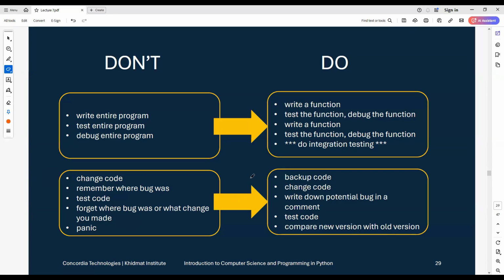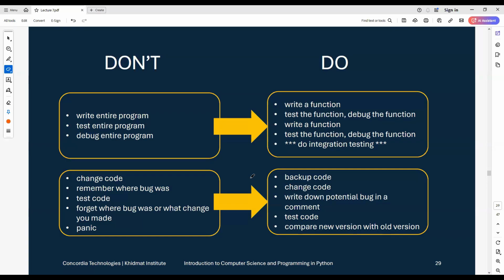Instead, what you should do is back up your code in good working order often. You can then change your code, and as soon as you find a potential bug or a part of your code that you think might produce bugs, add comments in your code right there, so that when you are coming back to it after many days, or even after working on something else, you can read your own comments and understand what was going on here, and test the code in modules often.